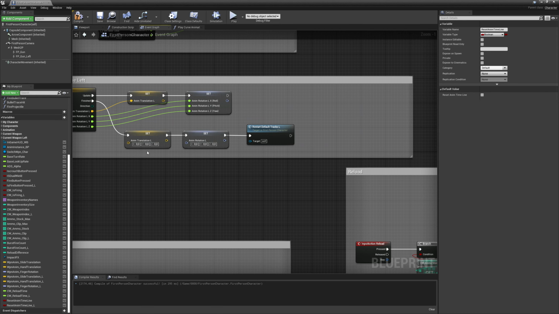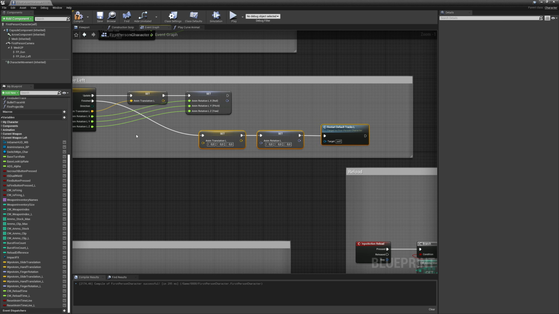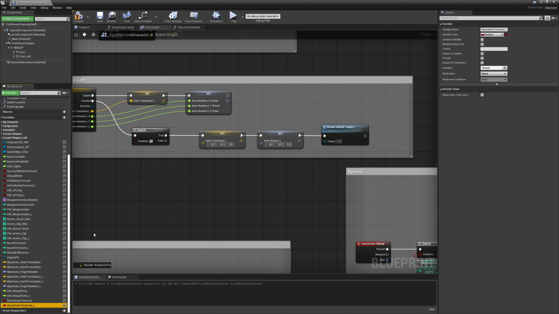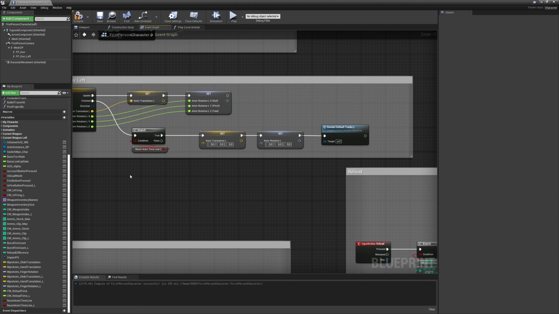So create a bit of room for unfinished, add a branch in here as well, and connect the true pin up and plug in your reset timeline left. So we have those set up.